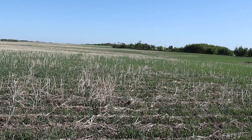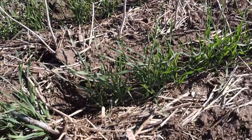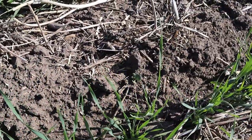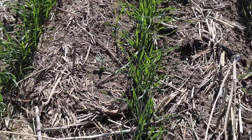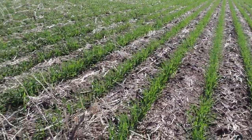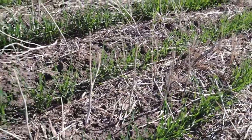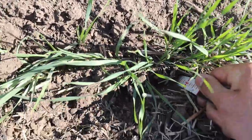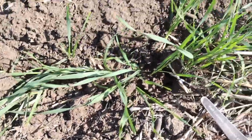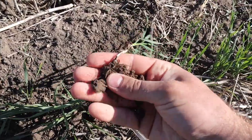Let's take a closer look at this wheat. At the north end of this section it's a touch bigger — it's a couple days older. It's still good timing to spray. A couple of volunteer canolas here — it's actually fairly clean right here. There's also quite a bit of buckwheat in this field, kind of coming in patches. Just trying to target these weeds, wild oats, stuff like that.